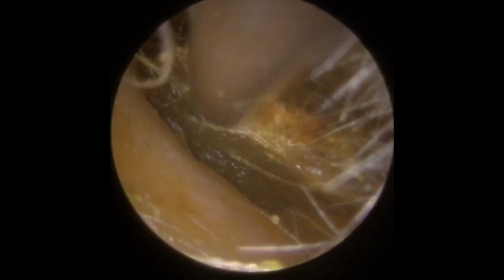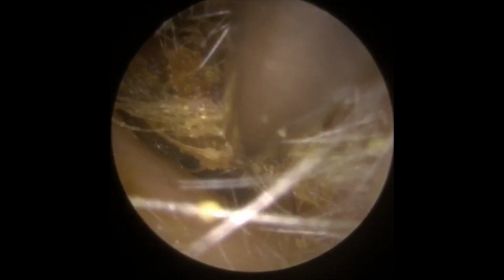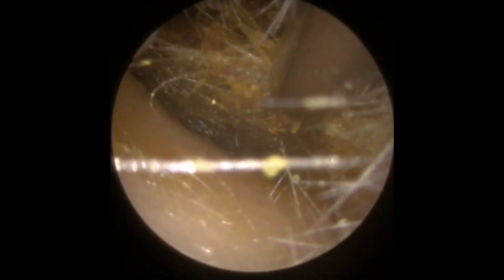Now you can see there's quite an angular piece at the front end of this wax, lots of hair embedded in it as well. So I'm just going to try and break this front section away, so it leaves me a flatter surface to get a better suction grip on. It's not quite solid enough to get the forceps in here to grab hold of it.